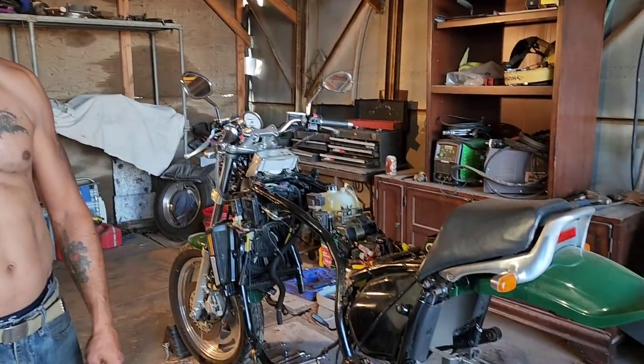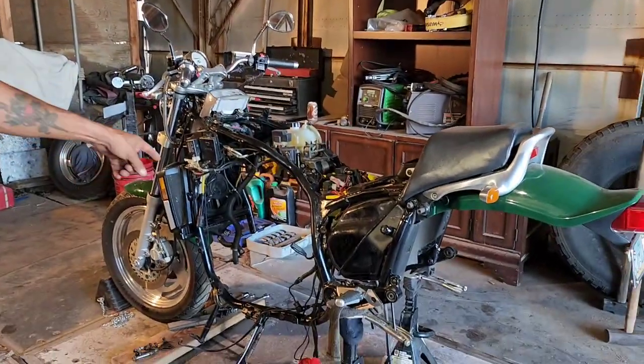Yamaha VMAX owners, or anybody that has a Yamaha 1200 motor between '85 and '96, if you have a problem with it popping out of second gear and then going back in and popping out under power, this is your problem. This is the work you're gonna have to do. Tear your whole damn bike down.